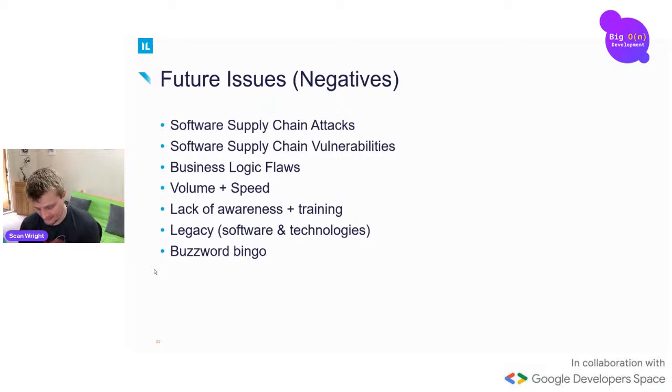supply chain attacks. This is something I've been banging on about for a few years now, and I think it's going to get worse. If you look at it from an attacker's point of view, what better way to get into an organization? If I get into the library, I can get into the production system. And not only that, if I do it in an open source library, I can get into thousands of organizations' systems. So bang for buck wise, software supply chain attacks are where I can fit in.